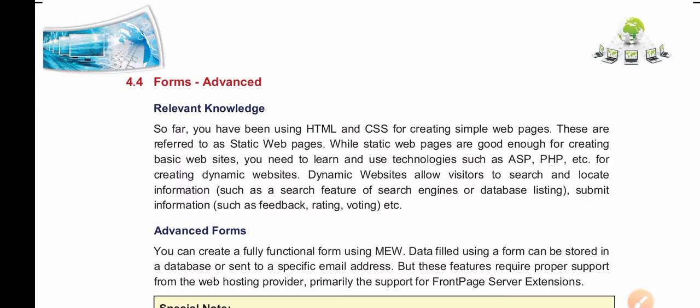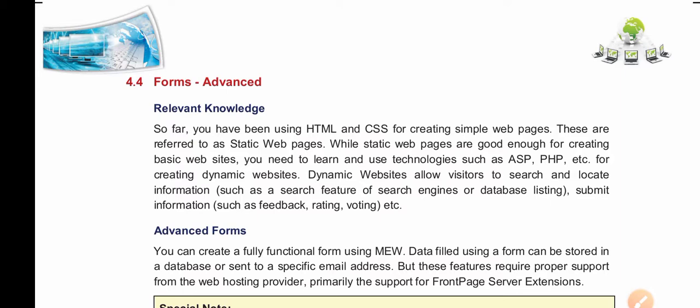Now, relevant knowledge. So far you have been using HTML and CSS for creating simple web pages. As you all know, these are simple web pages, HTML and CSS, hypertext markup language and cascading style sheets.